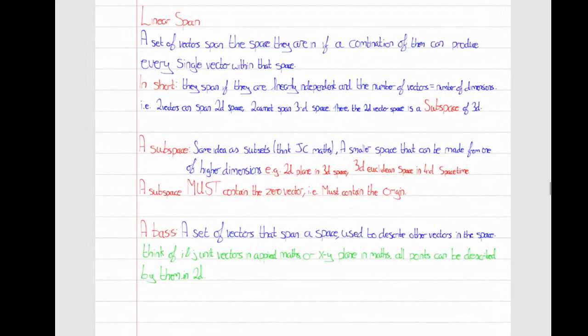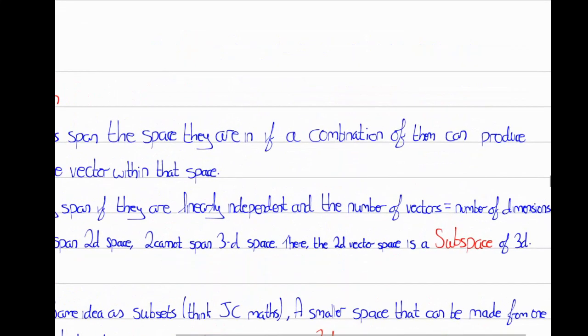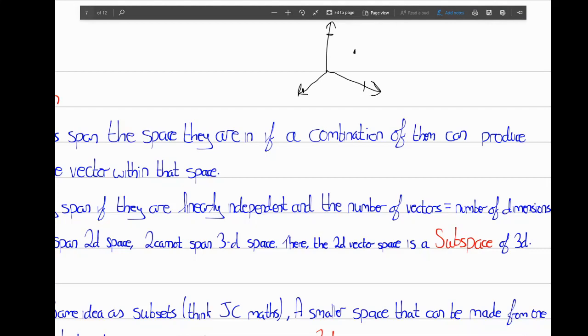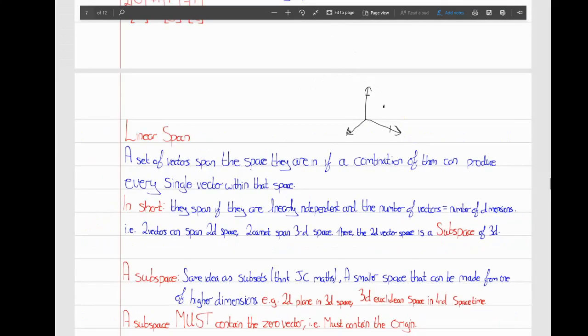So quickly, some definitions you might need. A set of vectors will span the space if any combination of those vectors can produce any vector you can possibly think of within the space. For example, the XYZ coordinate system works so well because you can take any component of this vector, any component of this vector, and any component of this vector and produce any vector within the XYZ space. So those vectors span the space. Vectors are linearly independent if you can't multiply one by some scalar to get the other. A set of vectors will span the space if they are linearly independent and the number of vectors is the same as the number of dimensions of the space. For example, you can't have 3 vectors span a 2-dimensional space.